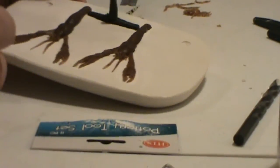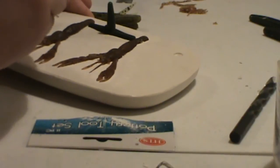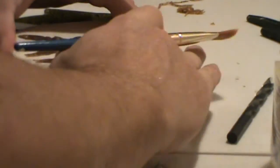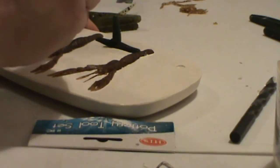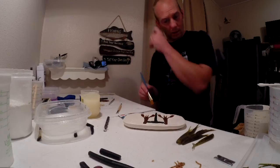Now what I do is I hold this up to the light and try to make sure I got everything. That's on a little heavier than what I want, so I just wiped it off with my fingers. You just need the lightest coat on there, just enough to say you put some on. You just don't want to miss a spot because it will be a permanent bond. I think we got it.